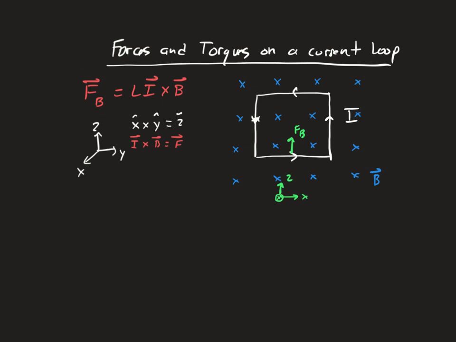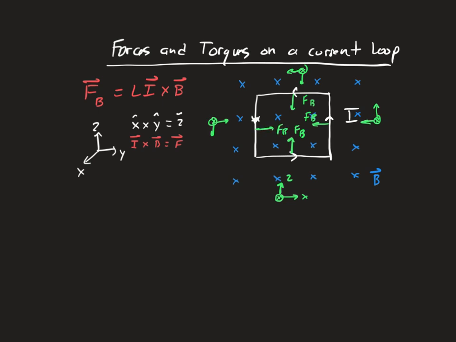I won't do all four, but I'll do this side real quick. If I'm going to do this, I'm going to have the I direction that way, and B is still into the page. And actually, you can see that if I just start here and then turn it to get to there, I have that the Z direction is that way and FB is going in that direction. So if I keep doing that, do the same thing up here. That means FB is inwards. And then lastly, got a little arrow there, arrow there, arrow there, and FB is that way.